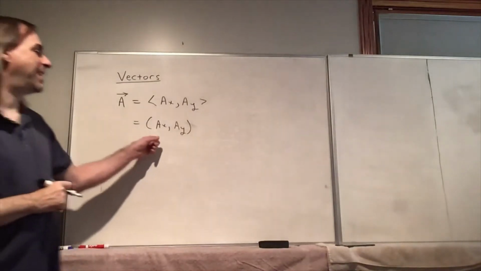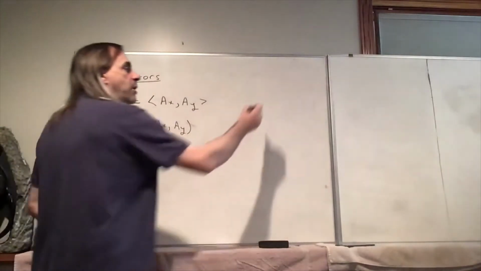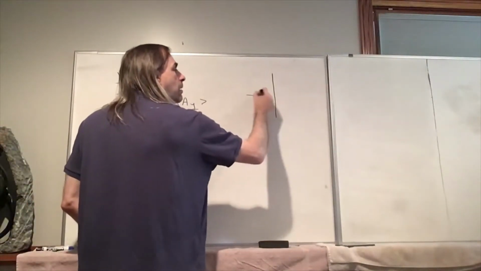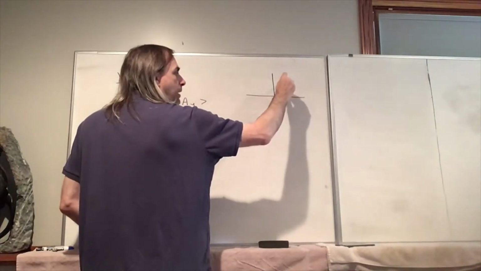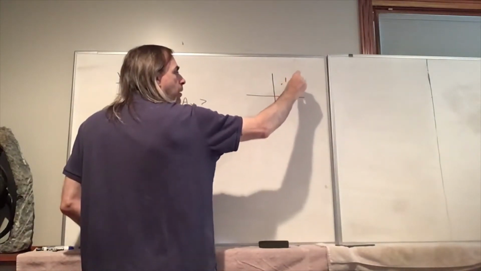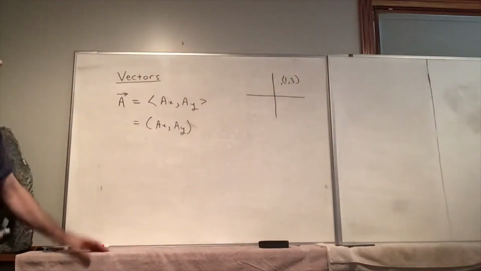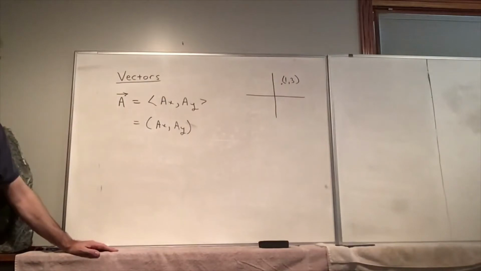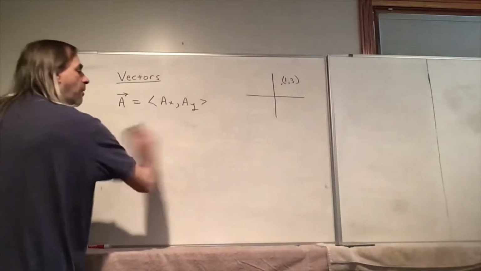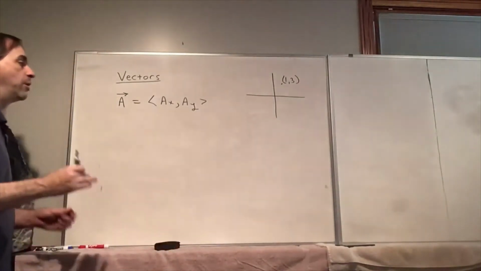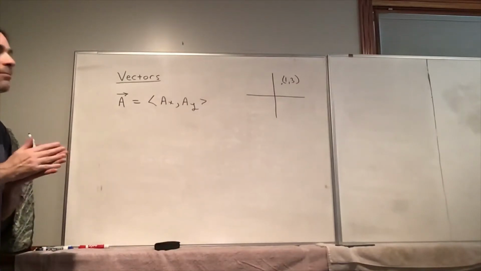The problem is this can sometimes be mistaken for coordinate points. So if you have an xy plane, and say you have a point, say 1, 3, you would write it like that, where a vector is a line segment, not a point, which is why I decided to go with this notation. But again, it doesn't really matter which notation you prefer. Different ways of saying the same thing. So it's not a big deal, but we're going to define a vector in terms of components.